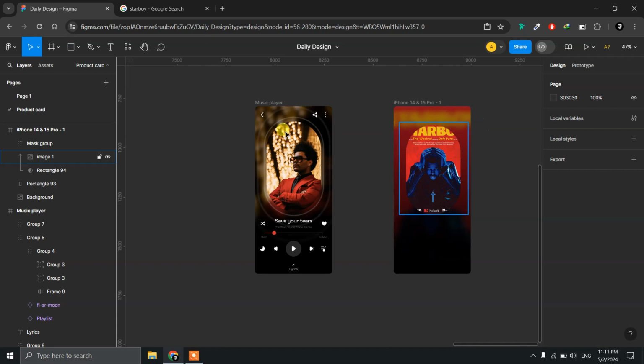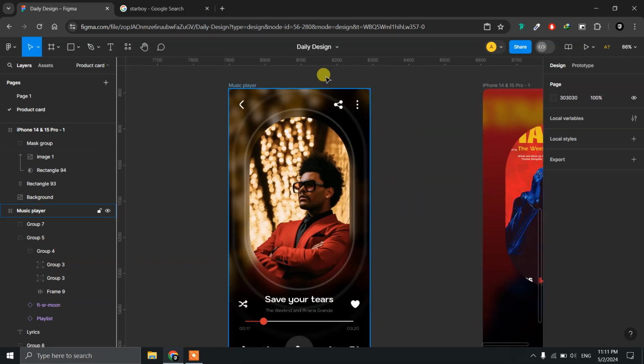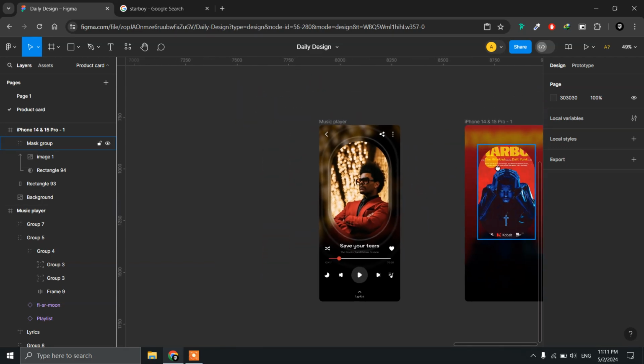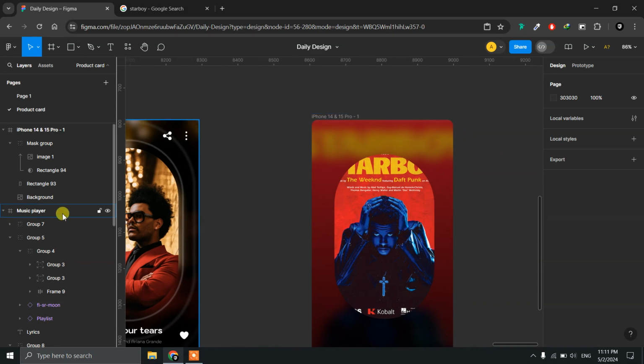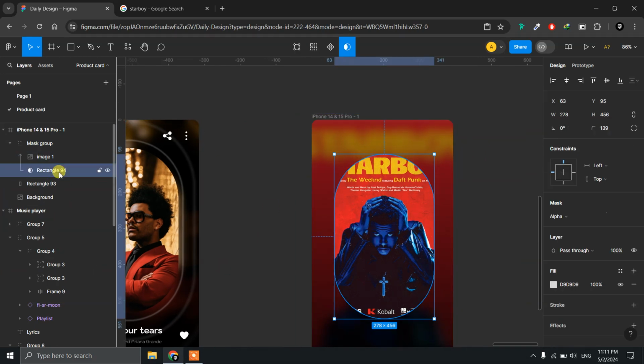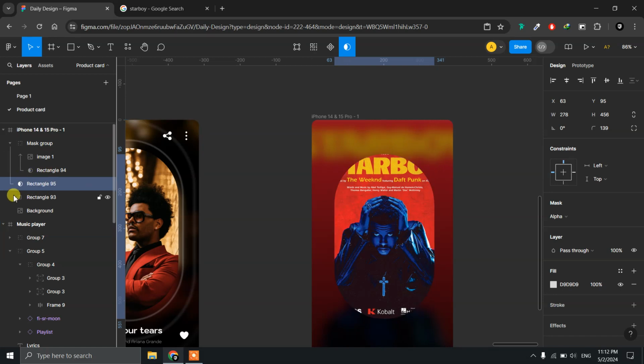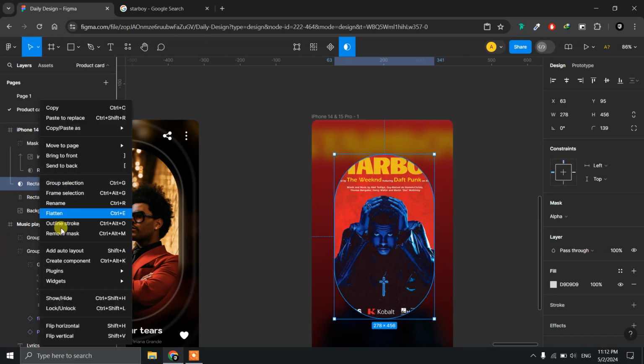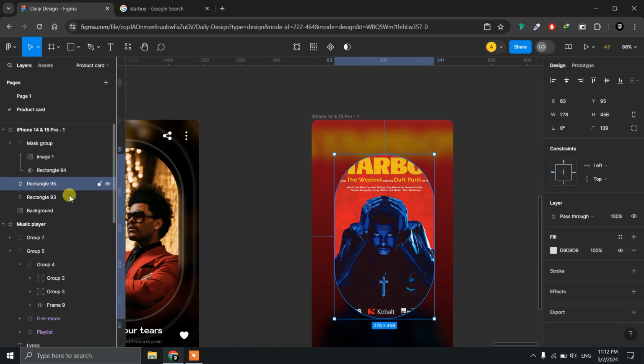Now what we'll do is we'll add these waves coming out of the pill. So to do that, we have this rectangle here. We will duplicate it by hitting Control D, and we'll take it out. We will unmask it so that it is back to rectangle.